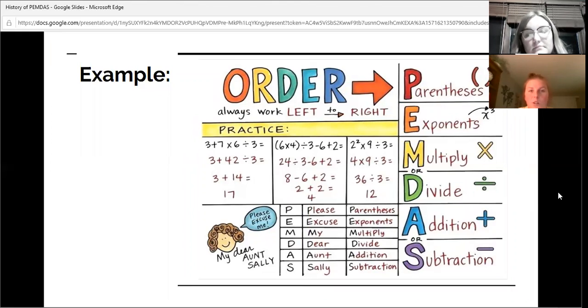And then this is a worksheet that we found. I had read that teachers use this in their classroom. They either hand them out to their students, or some people actually laminate them and leave them on their tables while they do math. It's just a way for students to see that on the side you have the parentheses, exponents, multiplication, and then how it says My Dear Aunt Sally. So just a reminder for them to associate the two. It also has 3 examples of how you always work left to right and how they go through the problem and how to do the problem by using the order of operations.